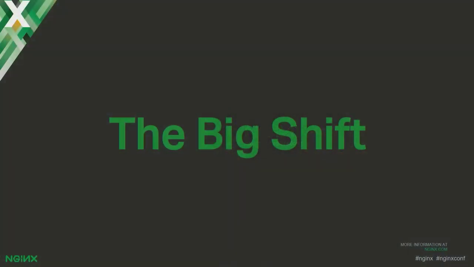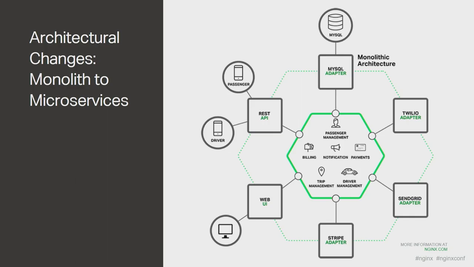Before we dive into the fabric model, I want to talk about microservices and what it means from an NGINX perspective. Microservices has caused a big shift in the way applications are architected. Back in the day when I first started building applications, they were all pretty much the same — this monolith that you see on the screen is emblematic of how applications were constructed. You had a VM, your functional components existed in the VM as objects, they would talk to each other in memory with handles back and forth, making method calls. Occasionally you would reach out to other systems to get data or pass out notifications.